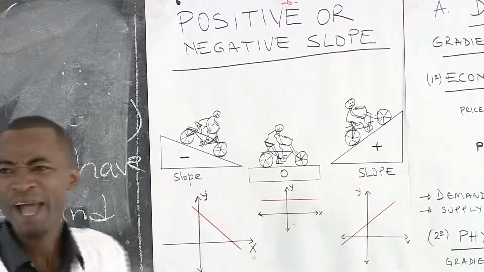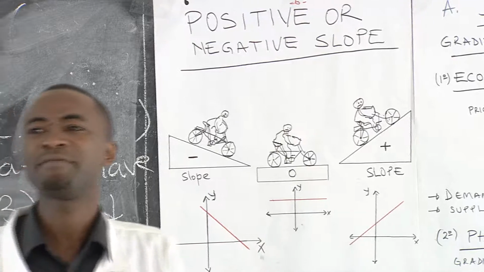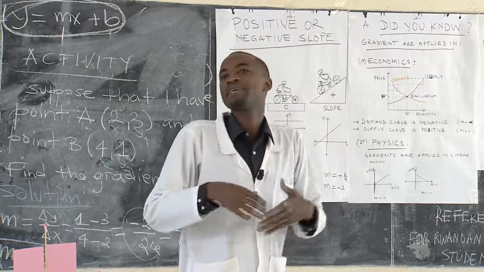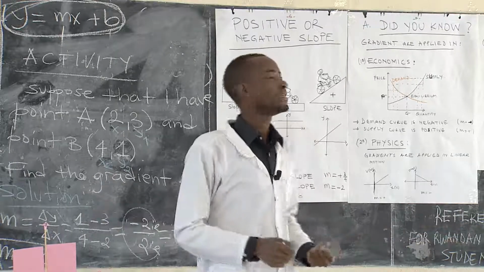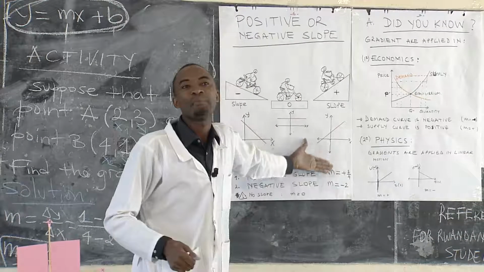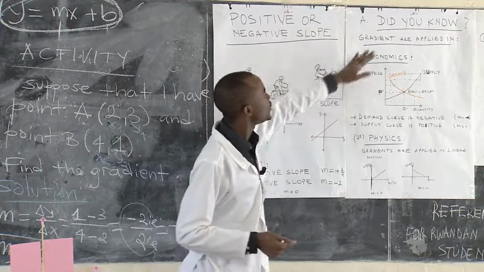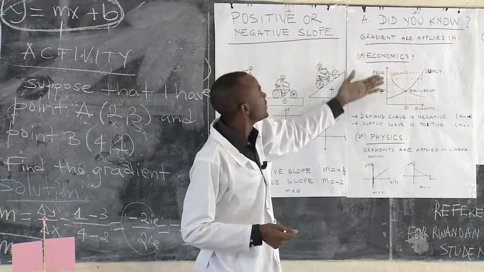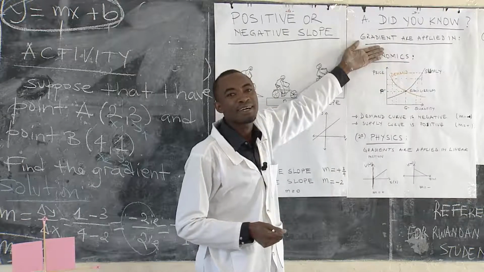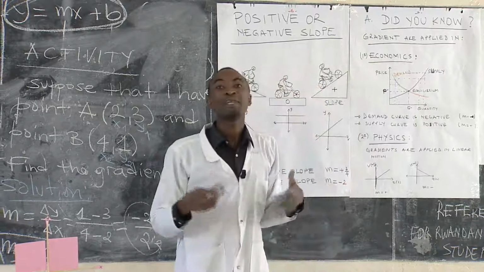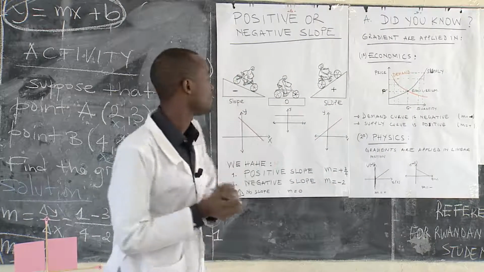Well, why do I need to learn this in everyday life? Many of the times people say, why do I need to learn this? But slopes are very applicable in everyday life. You see? Did you know? Slopes or gradients can be applied in economics. In economics, you can apply there the slope.